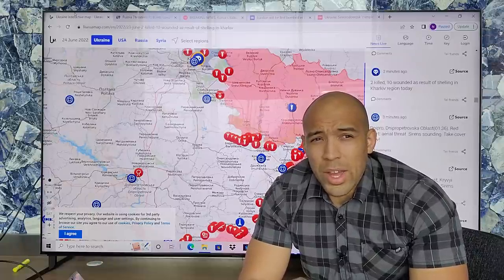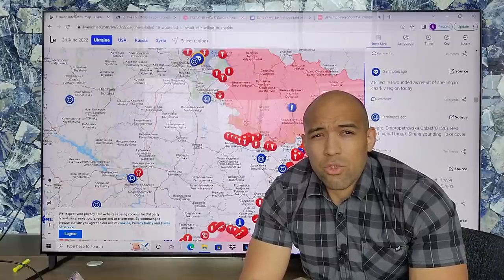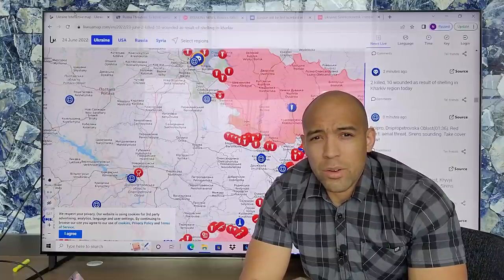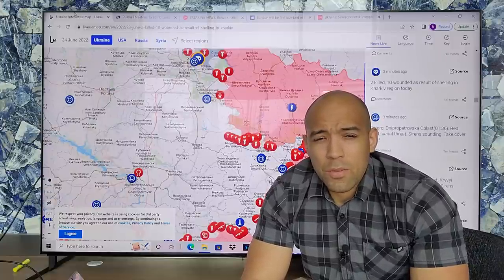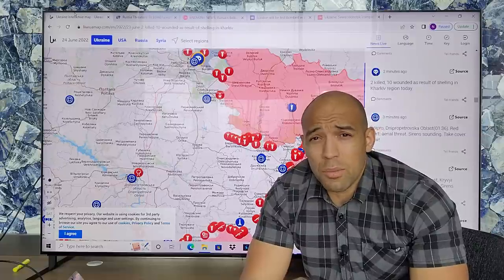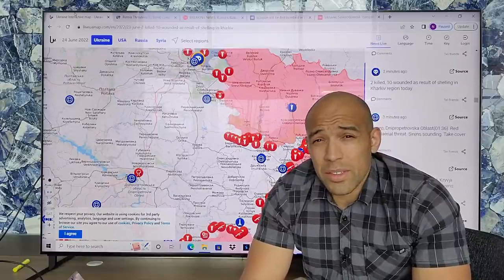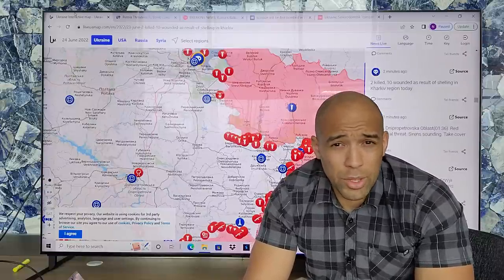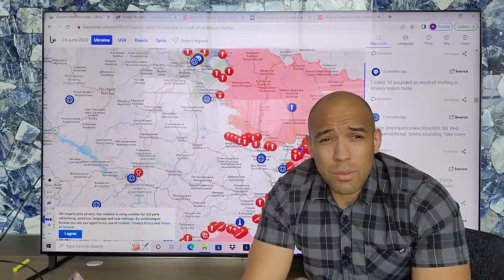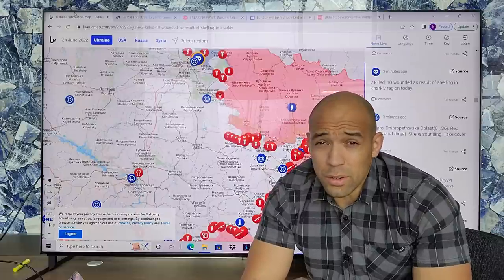And we have to consider the possibility that maybe they are trying to prevent this Russia-China monetary reserve currency from transpiring, which of course would kill the U.S. dollar. I mean, it would be the end of the U.S. empire. And that, of course, would cost us a lot more money. So that's playing the devil's advocate. That's trying to steel man our own arguments. You guys know I'm very outspoken about my criticisms about the military-industrial complex and our involvement in this war. But these are things we have to consider if we're thinking people.